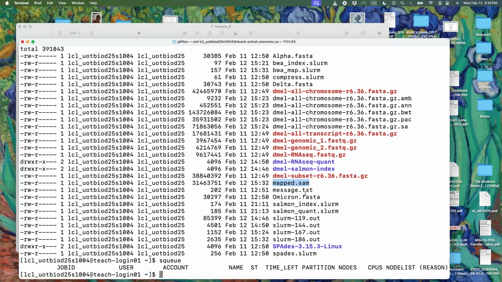So that's why I'm always requesting 4 hours, and it takes maybe 2 minutes, but that's okay. Better ask for everything that you can use rather than taking the risk of being interrupted in the middle. So map.sam, let's have a look at it with less.